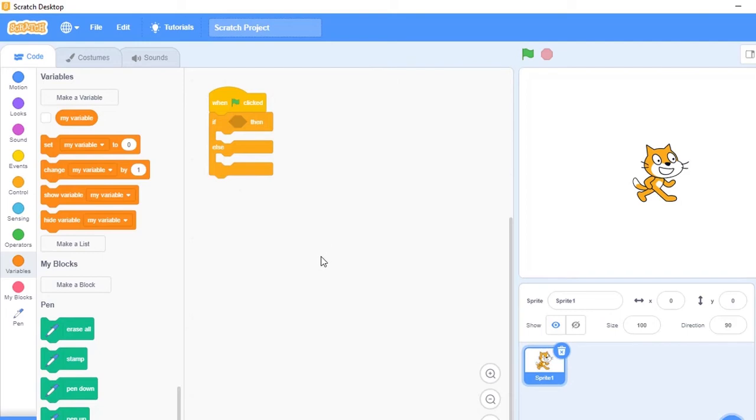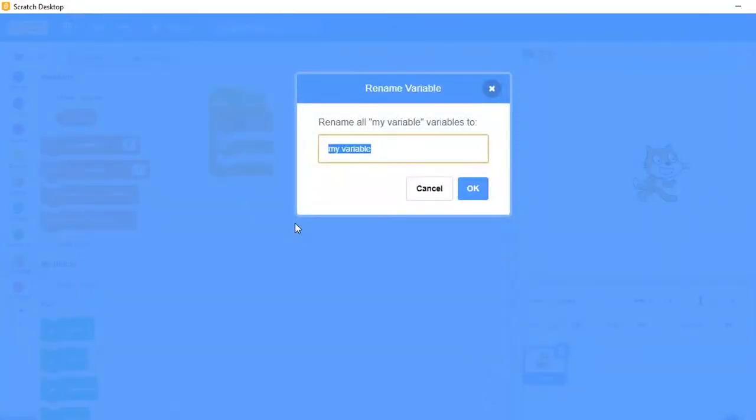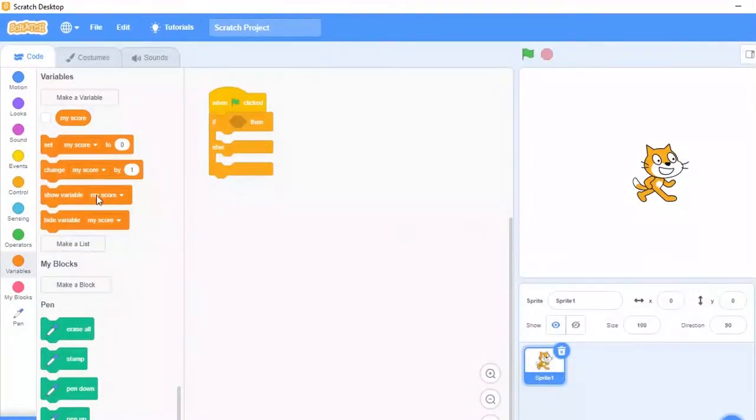And what are we going to do to make that happen in this code? I'm going to introduce that. What's the first thing? We have my variable here under what? Variables. We can rename it. Just drag your mouse over my variable and right click. Name the variable to what? To my score. My score, and press OK. After that, you see everything change to my score.